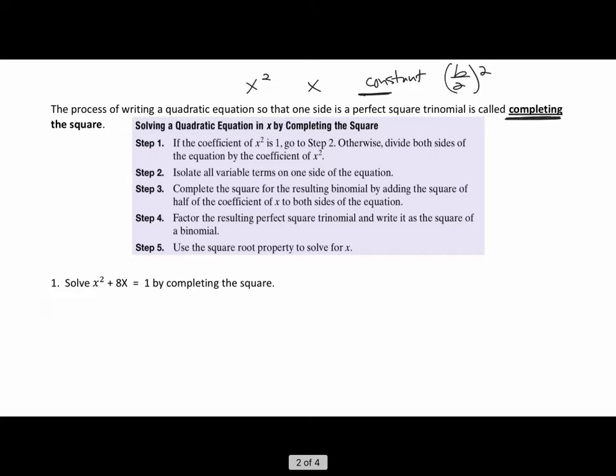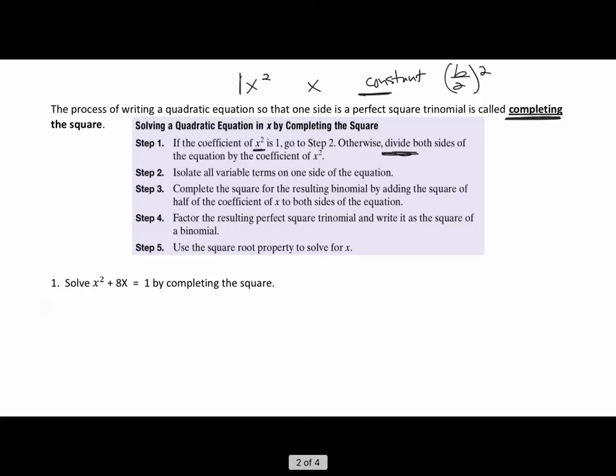And the steps for doing this. Step 1 is, first of all, there needs to be no coefficient for that first term. So that first term should only have a 1, or in other words, nothing in front of it, no factor, because the 1 is understood. If there is a factor in front of it, that's fine. You just need to divide it out so that there is no factor in front anymore. Sometimes that creates fractions in the other terms, but that's what you have to do.